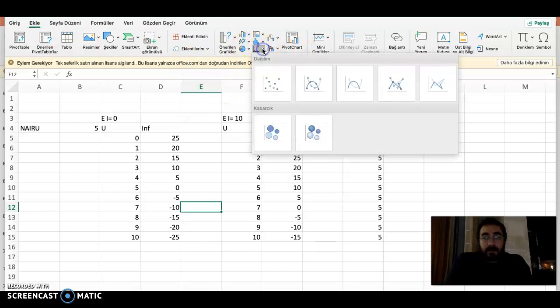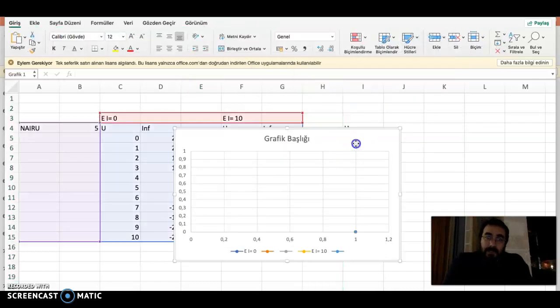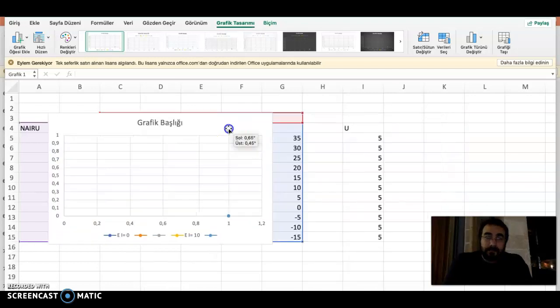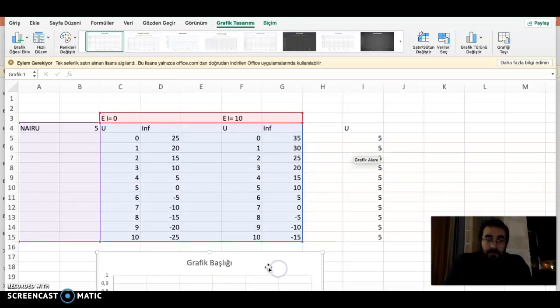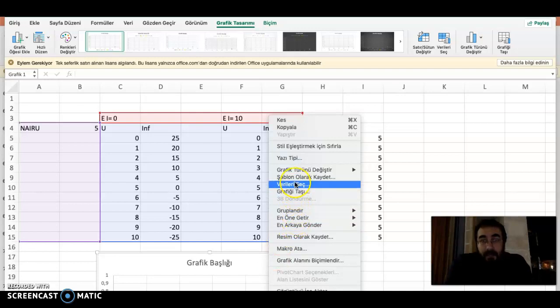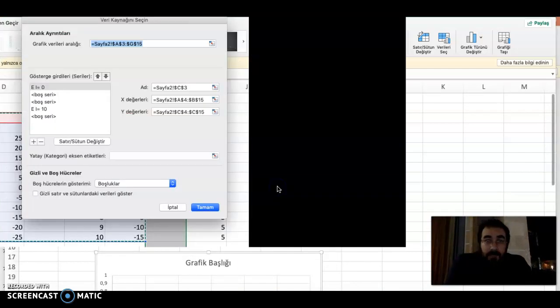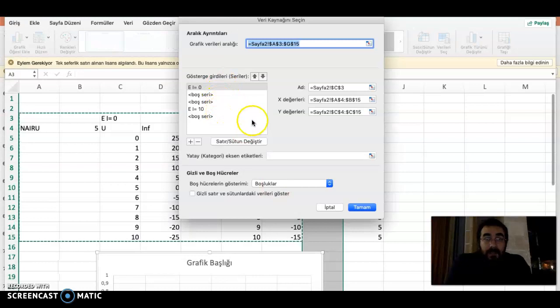So I have a scatter plot, and let's go down a little bit. Let's first get rid of all of these things.